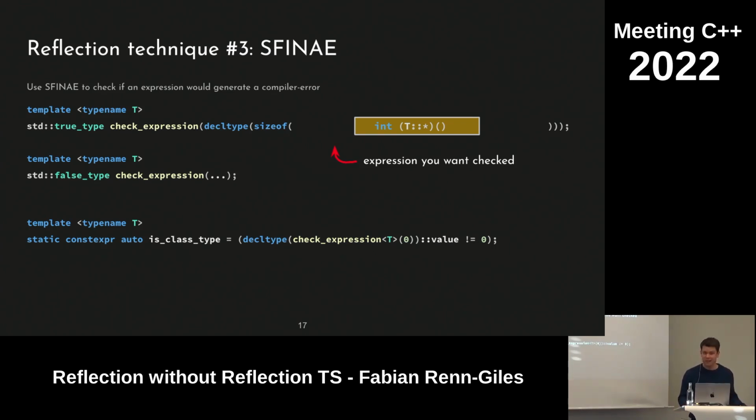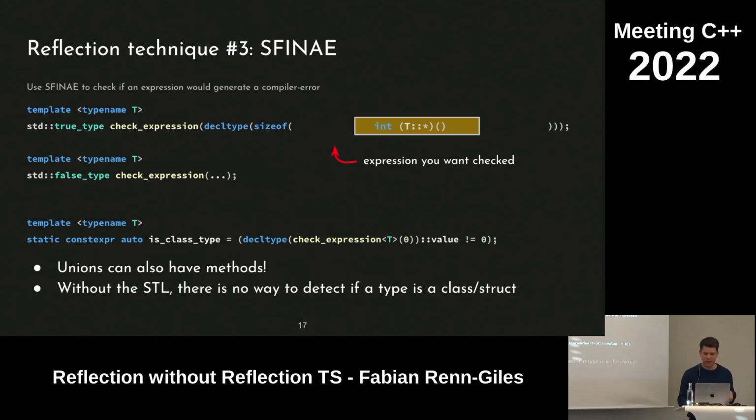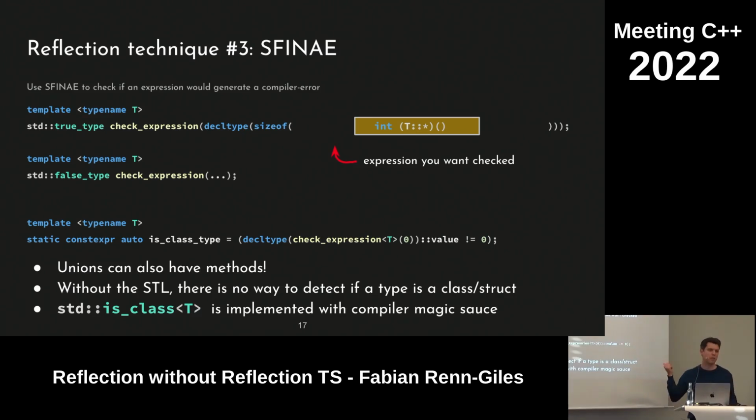So this doesn't work. Anybody who answered that you can reflect whether something is a class or a struct type: you can't. It's not possible. The STL actually uses some internal compiler magic. There is something called std::is_class. It can only be implemented either with is_union with magic or is_class with magic. Clang's STL implements is_union with some internal compiler magic, and then you can write is_class by checking this and then checking that it's not a union. So yeah, crazy.